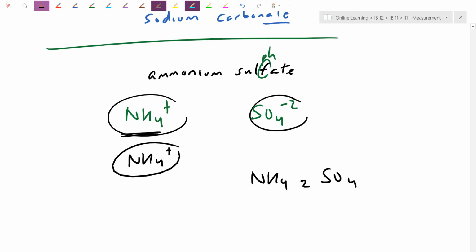This part here gets to be a little misleading. To show you that it's 2 of the entire grouping, I'm going to put a bracket around that NH4 there. So there we get the compound, ammonium sulfate, common name for ammonium, common name for sulfate. Don't change the ending. If it ends in ATE or ITE, it's probably a polyatomic. You just check that common name.